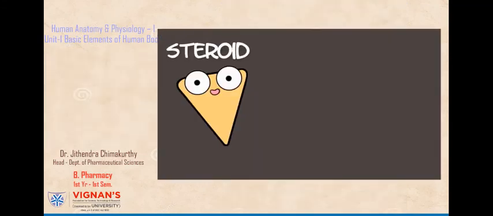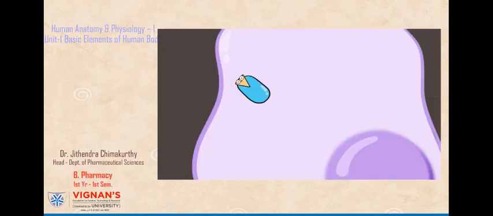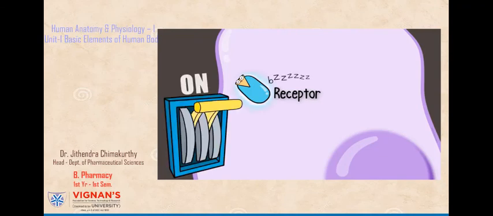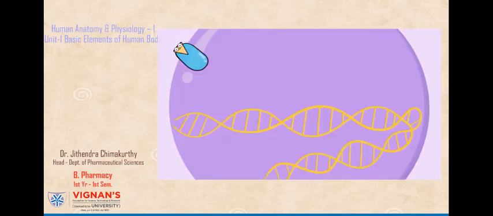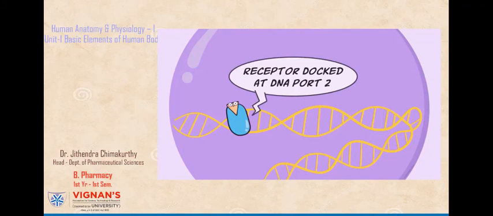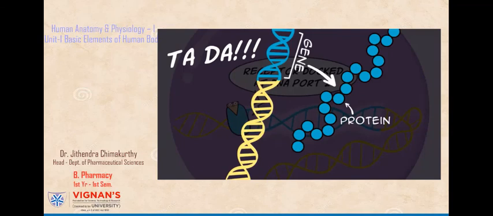Let's say we have a steroid hormone that travels through the cell's semi-permeable membrane. Remember, that would mean the steroid hormone is our signal molecule, our ligand. Once inside the cell, it binds to a protein receptor within the cell. Now, the protein receptor is active. The protein receptor travels into the nucleus where the cell's DNA is found. This protein receptor binds to DNA and is involved in getting transcription of a certain gene going, which eventually can be used to produce a specific protein. This is an example of signaling inside the cell, simplified a bit.